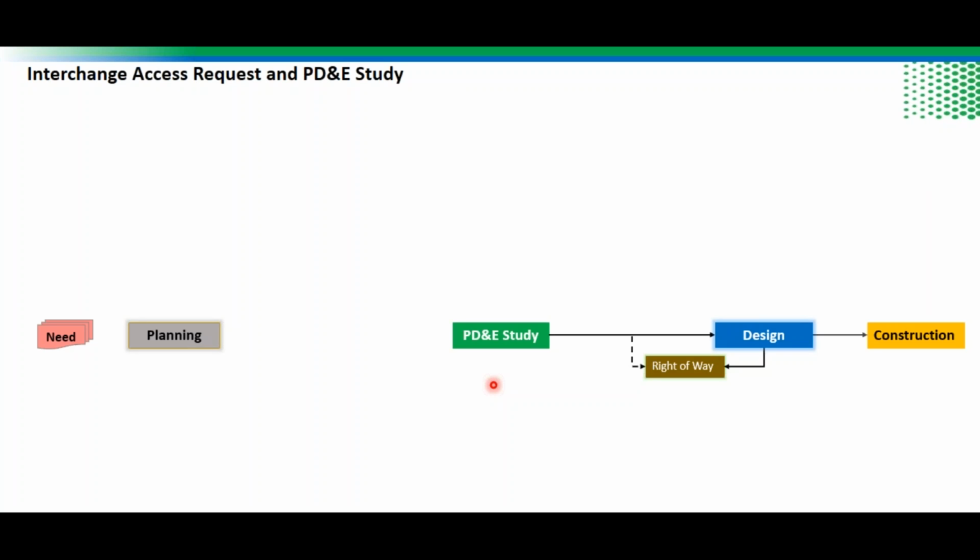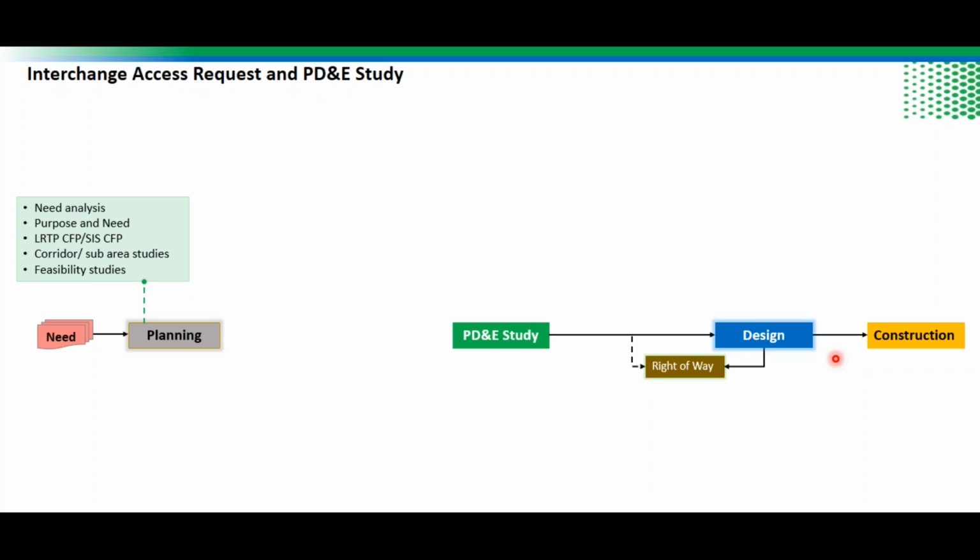Okay, so I'm going to go through again the project development process. Again, start with the need and end with construction. And we have to go through all these phases. We talk about planning, PD&E, then design, later on construction. In the planning, we do need analysis. So when we have the need, when we have the problem, maybe the congestion, which needs to modify the ramp or needs a new interchange, we develop the purpose and need for that project.